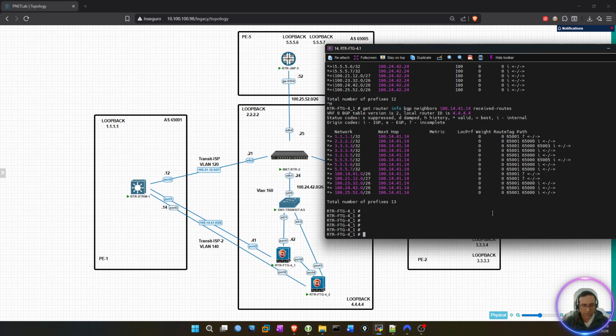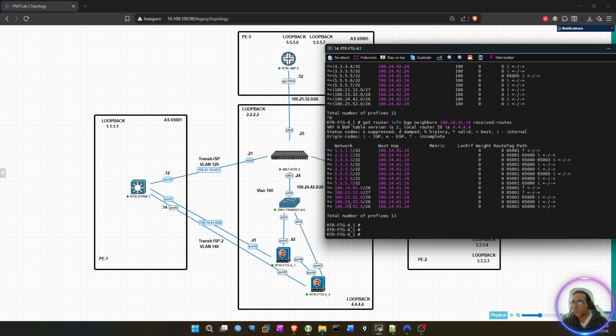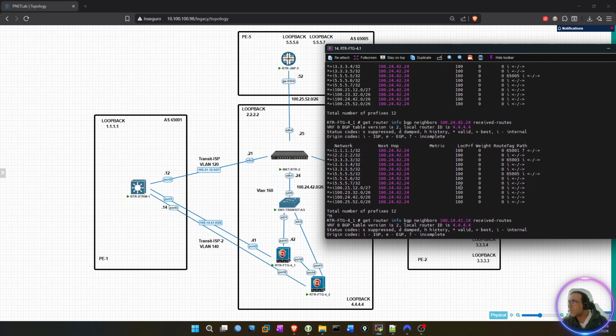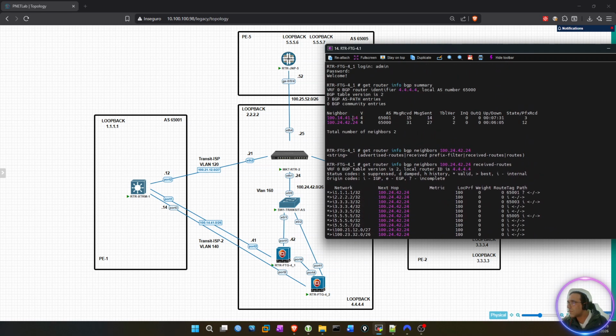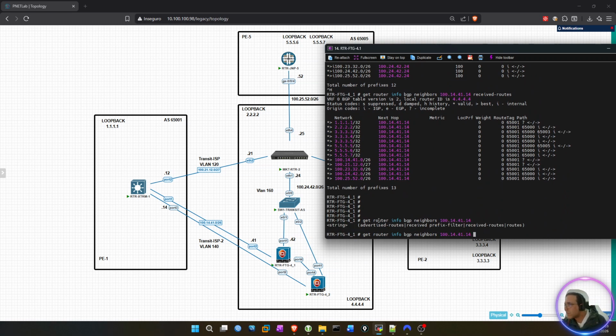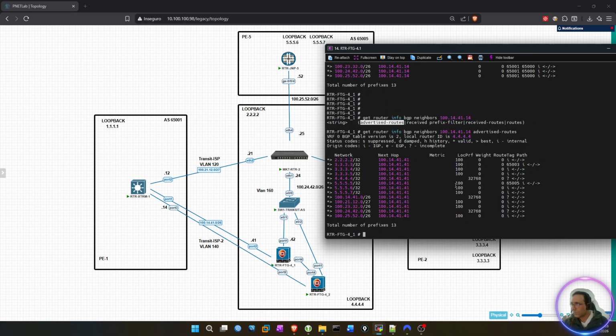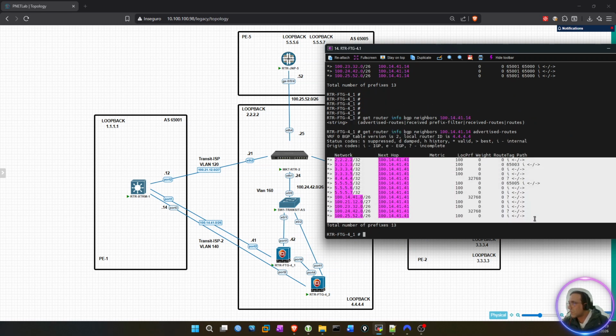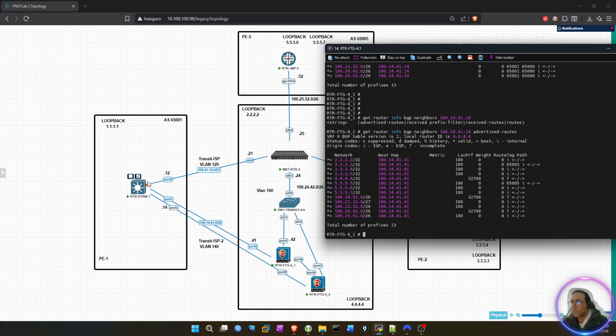For that we are going to say get router info BGP neighbors. Our neighbor is 114.41.14, and we are going to use advertised routes. Okay, and we are advertising all these routes to our Xtrm.